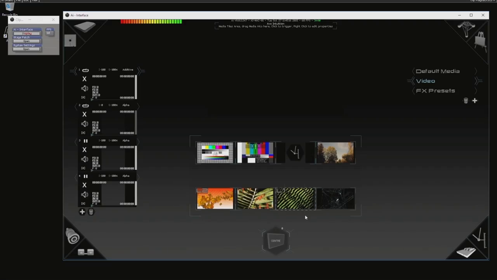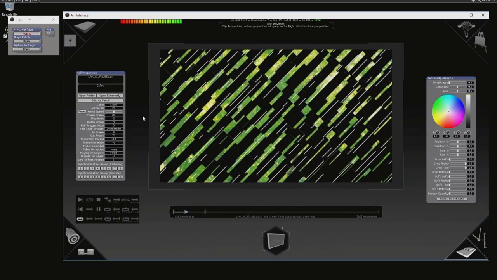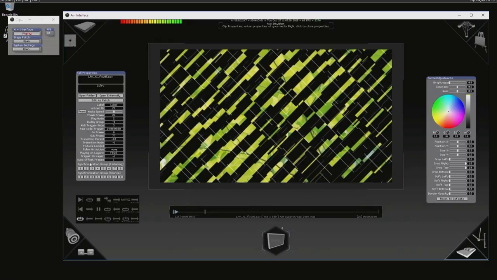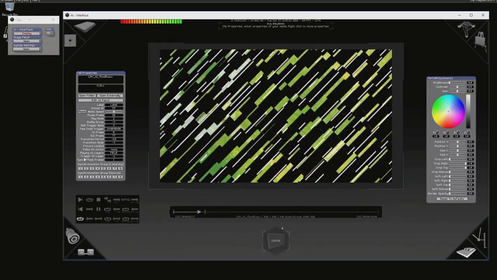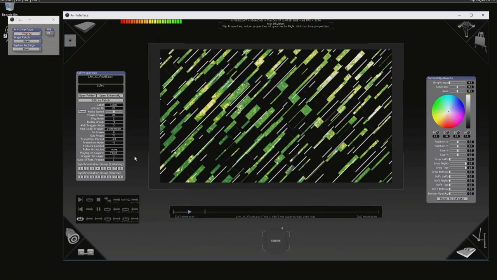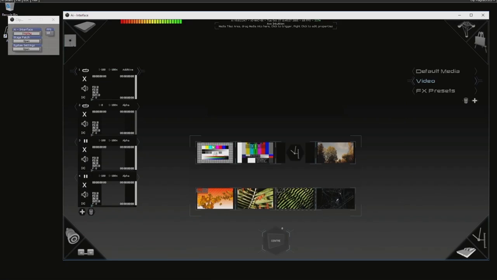So if I select the clip and right click on it to see its clip properties, and just down the bottom here on the left we've got trigger on layer. So if I type in the number 1 there, now I right click to close that down again. Now if I choose a different layer, whichever layer I choose, when I trigger that clip it's always going to fire onto that first layer, like so.